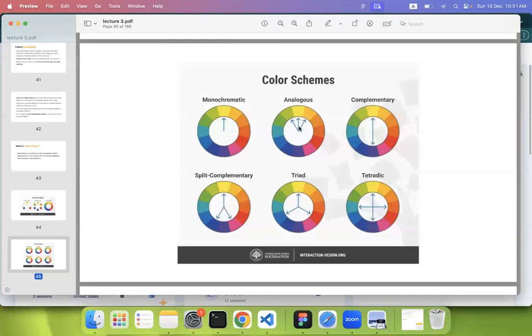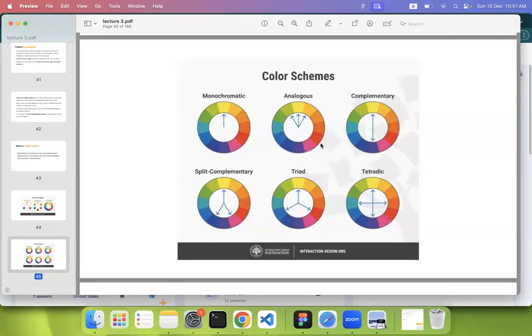And analogous. Analogous is something next to each other. Three different colors next to each other. You can select this green color, yellow color, or this shade of orange, and even we can select from here this color and these two colors. If we are selecting here, this purple, blue, and pink. So you have to combine these colors. If you try to combine this color with some other color in the color wheel, it won't work unless you follow these patterns.